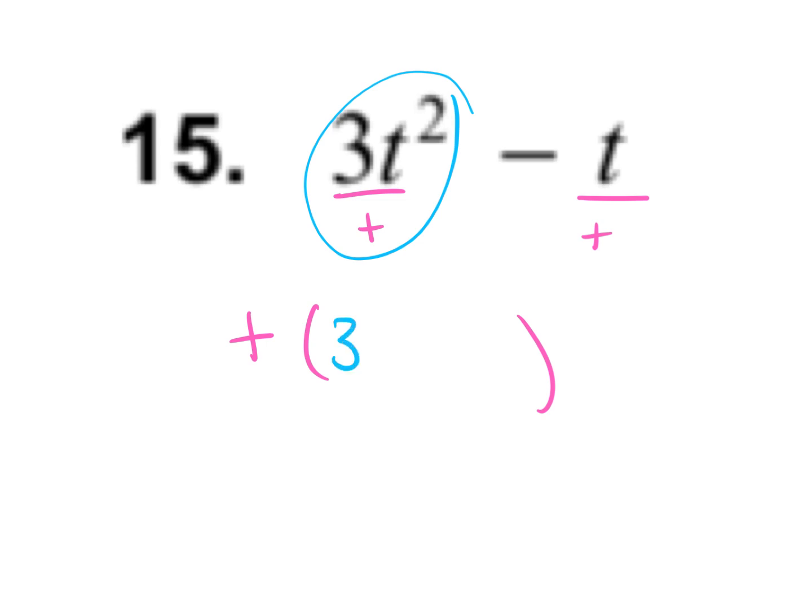Just 3? 3t minus, and what's t divided by t? Not 0, but think, what's 5 divided by 5? 1. So it'd be t times 3t minus 1. Because we could distribute this and end up with the same thing as our question. But if we put just 3t, we wouldn't be able to distribute and end up with the same thing as the question. So don't forget the 1 there.